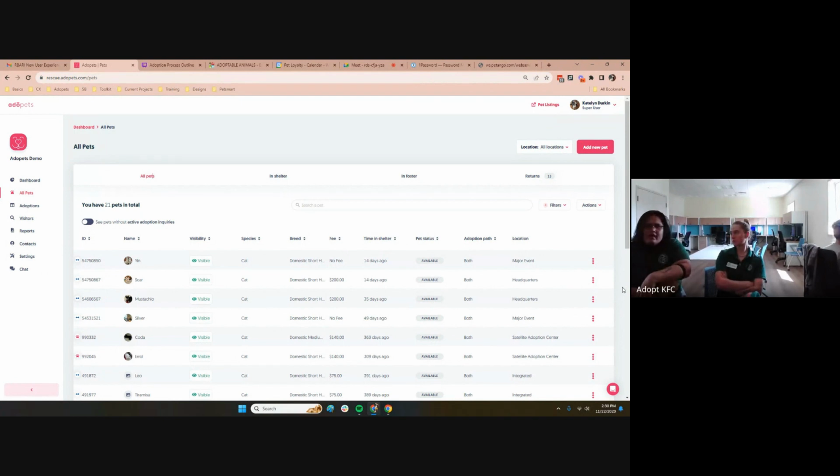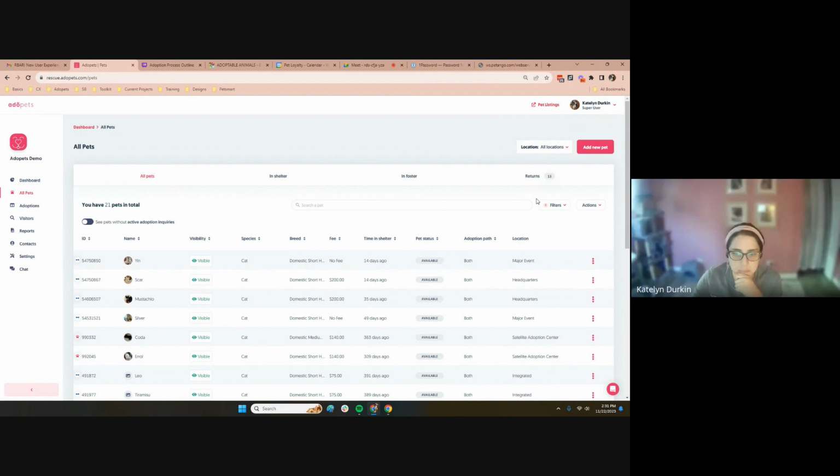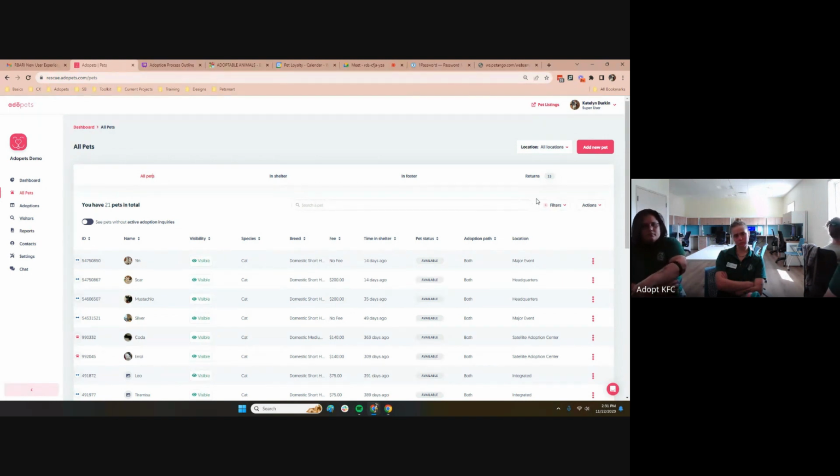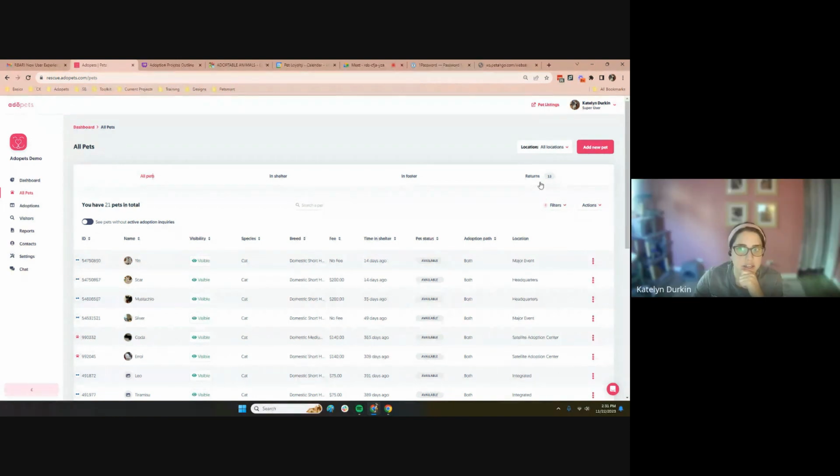So animal makes it through admissions, animal becomes available again. That animal would get added to this list that then the adoptions team would sort through to see if we want to get them back as visible or not. Is that how this goes? That's what I would recommend. So there is a bit of a step that adoptions does then have to put their foot in regarding returns to make sure that they do get back on the list and they're visible and whatnot, correct? Yes, you would have to take this step.